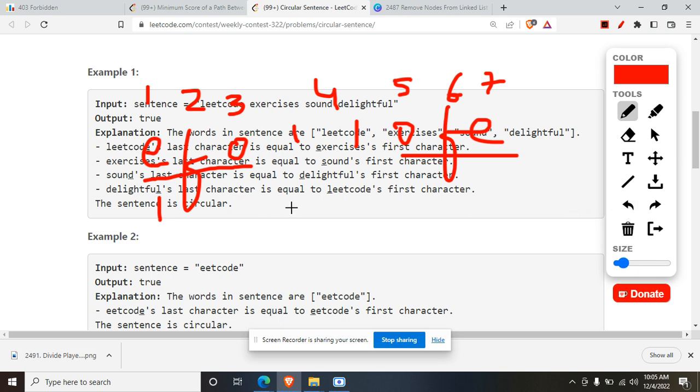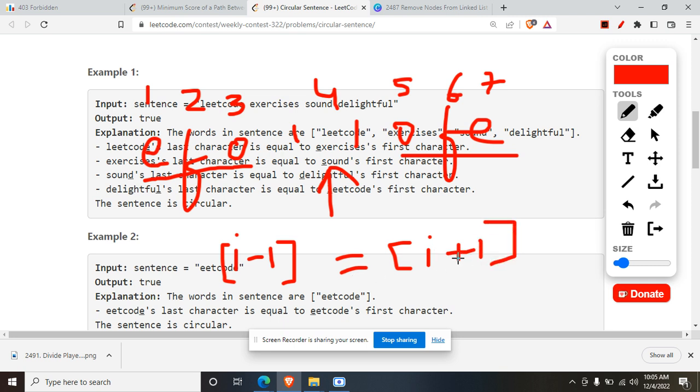We can now move on to iterating over the string. We iterate until we find a space. Now we find a space at index 4. All we have to do is check the characters at index i minus 1, where i is equal to 4 for now, and index i plus 1.